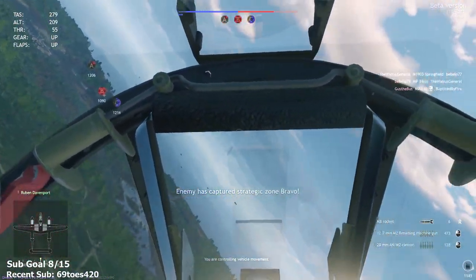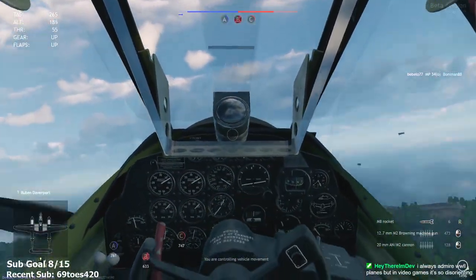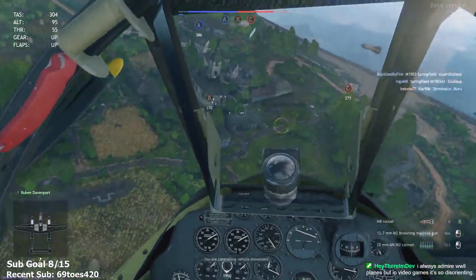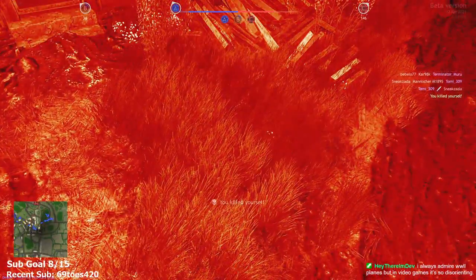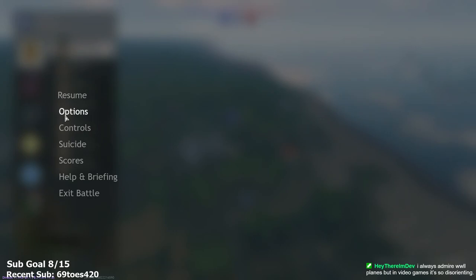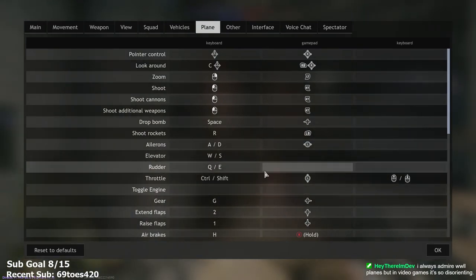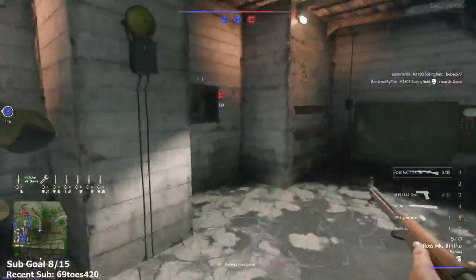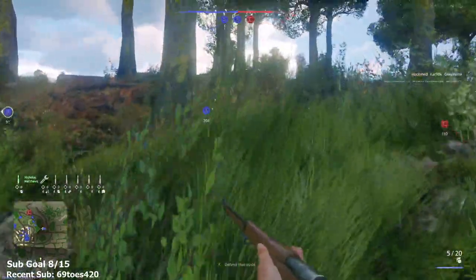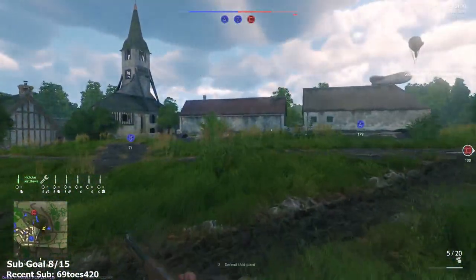Control point Bravo. Dude, I can't, dude. I know what I'm trying to do, but I'm just not doing it. I don't know if it's like inverted or what. Like I know what I'm trying to do. I'm trying to go down and then pull back up and then swing it around, but I just can't do it. I feel like everything I'm doing, it's doing the opposite.